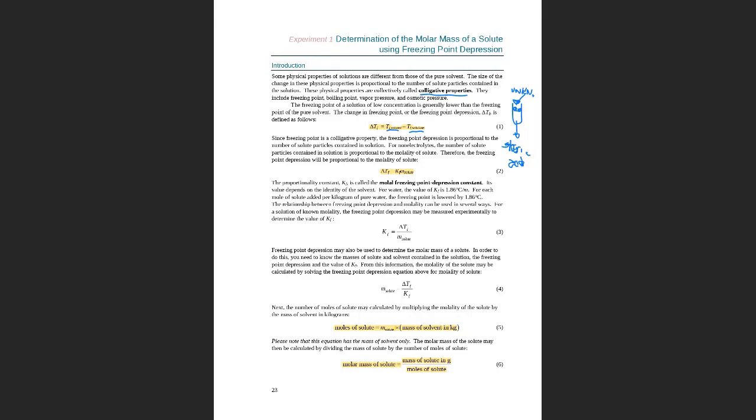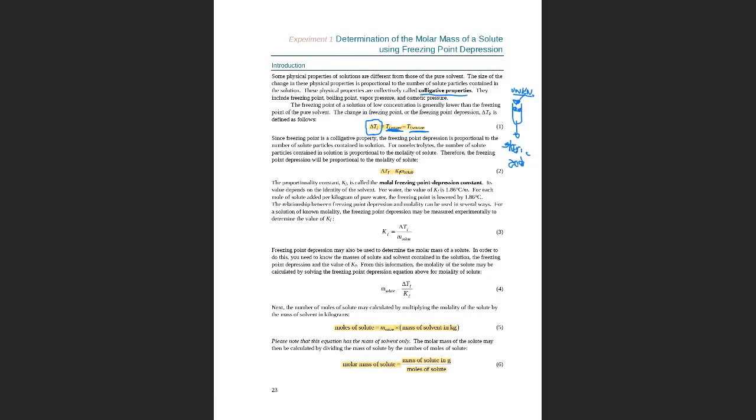And then the difference between the freezing point of just the solvent and the freezing point of the solution is going to be this freezing point depression. It's a depression because when you add your unknown to the same solvent, the freezing point is lower. So you will have a positive freezing point depression. The freezing point of the solution is lower than the freezing point of the pure solvent.